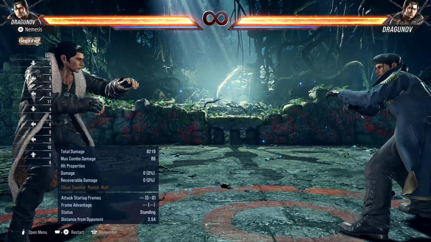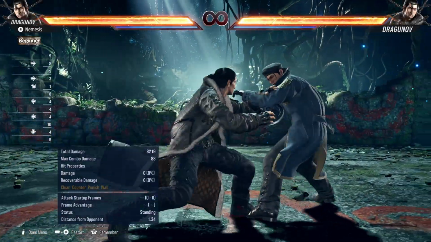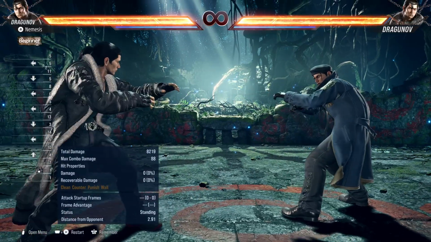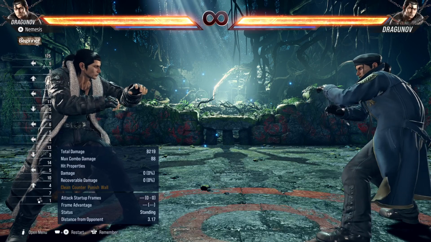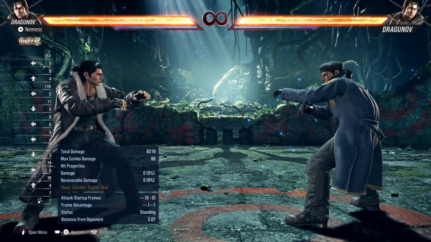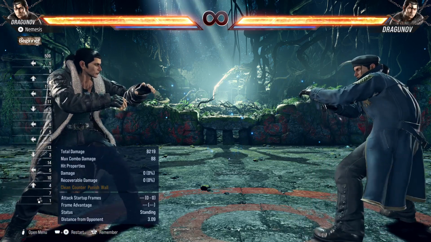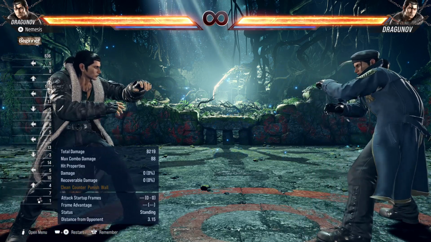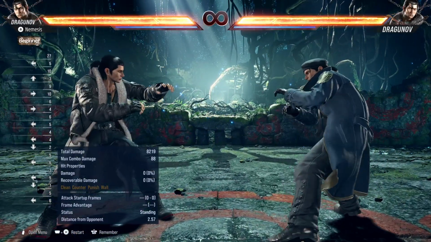So one of his other archetypes, except from pressure and plus frames, is grabs. Dragunov is a grappler. He's basically a grappler, and this is based on two different factors. Firstly, his overall grab game outside of hit is like one of the best in the game, very efficient as well, and he has a grab game in hit as well.